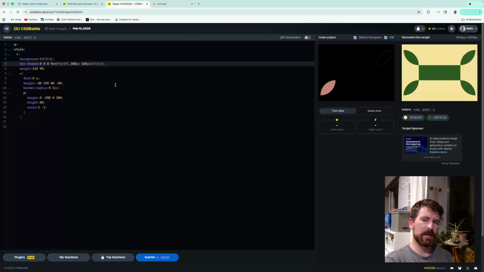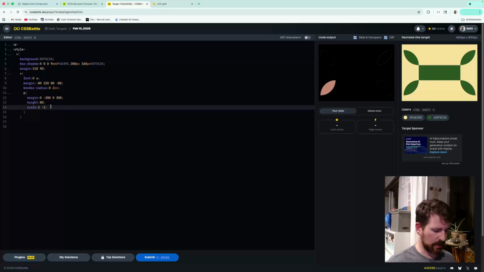Maybe I need to do a box reflect down. I wonder if a box reflect would work. Because right now, that box shadow is not showing up on a paragraph tag, and I think because it's off screen. So let's take the scale out.